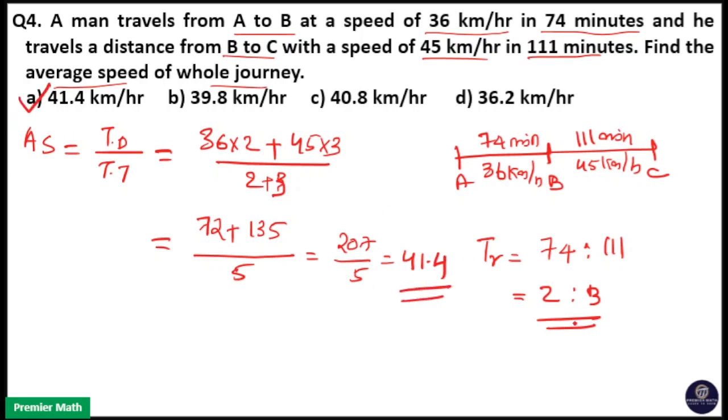Here why I take this time ratio is because even if you write this 74 and 111 in parts of this 2 part and 3 part, you can cancel each other. That's why I take the time ratio to make the calculation simple. So whenever you have a common factor in numerator as well as in denominator, take the ratio of it. Here don't take the speed ratio because speed is only in the numerator, not in the denominator.